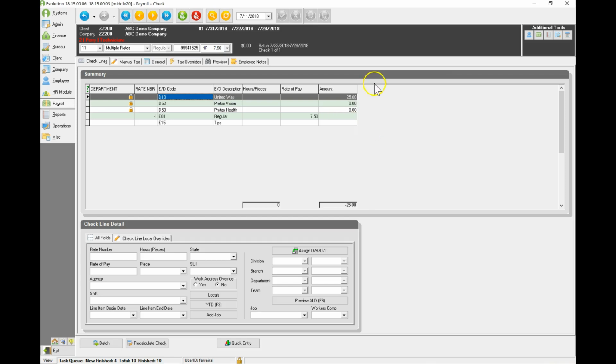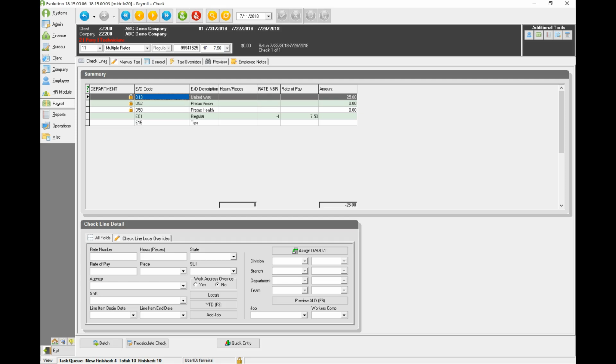If I would like to delete a column, I would simply click, highlight, delete, and then select which column I would like to remove. Once I've customized my grid, I can move the columns to be in a different order if it is more convenient for me. So for example, I'm going to move rate number by clicking with my mouse, holding, and then just dragging it to the position that I want it to show on the grid. The system will save these changes for future entry on this computer.